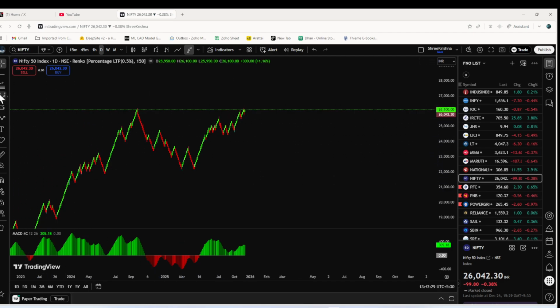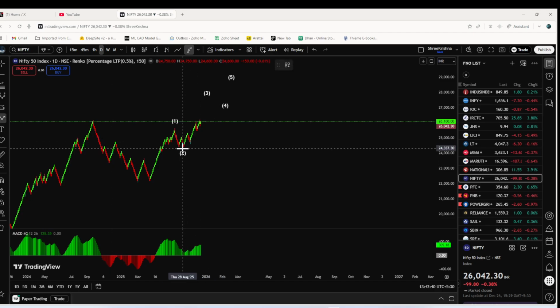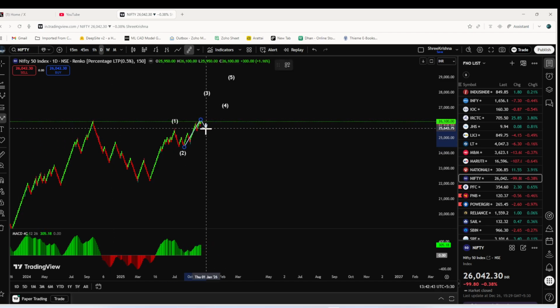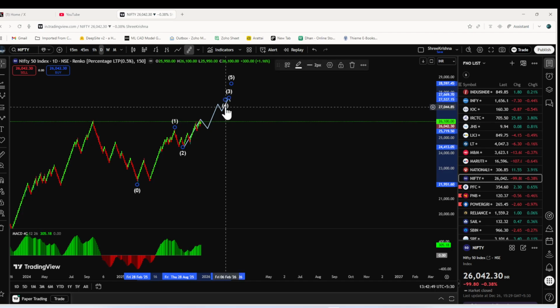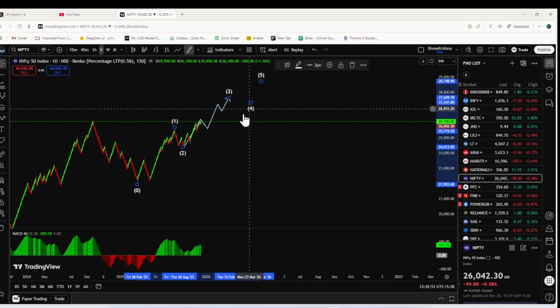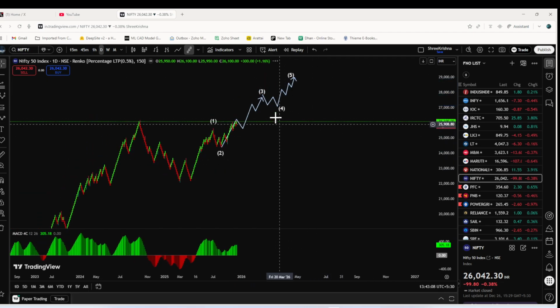And in the same manner, the way I explained, this is wave 1, this has completed wave 2, now it is heading for wave 3, wave 4, and wave 5. Or in another way, let me explain this: this has made a 1, 2, 3, 4, and 5, then here comes the wave 3, so let me put this in this way. Here comes the wave 3, from there, one second. Again there will be a small correction, wave 4 correction, then from there again there will be a very slow momentum. So it is heading towards 28,000.